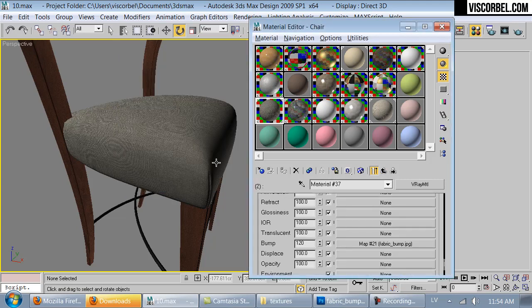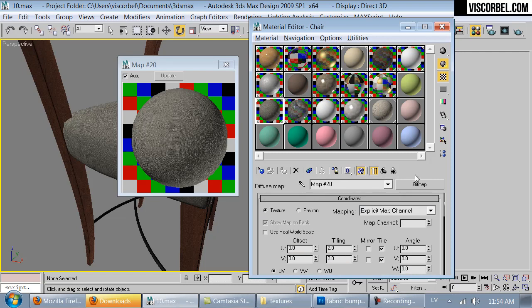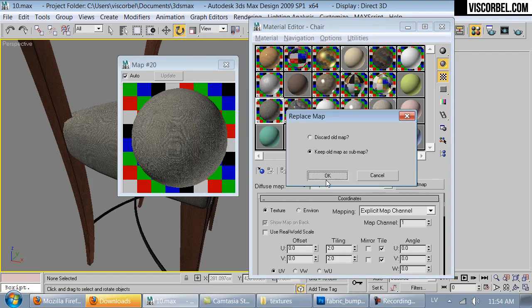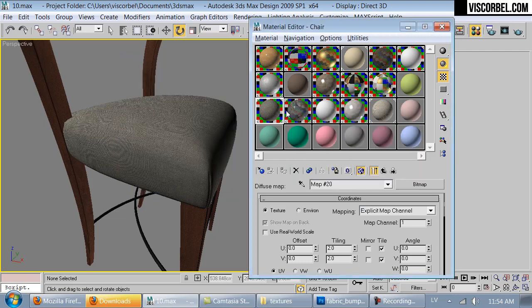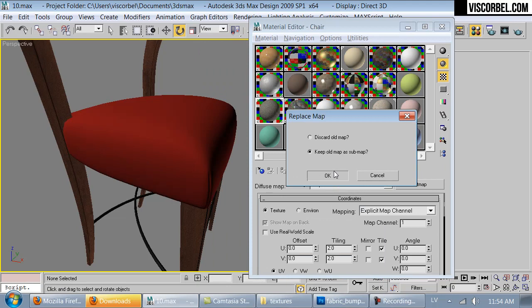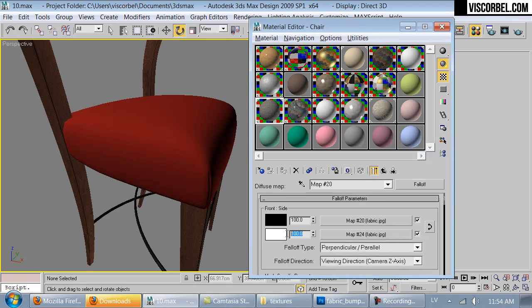Let's set the bump weaker, maybe 10. And change the diffuse color to a Falloff map. Let's keep the old map as submap. Copy it to the second Falloff slot, and mix with white at 50.